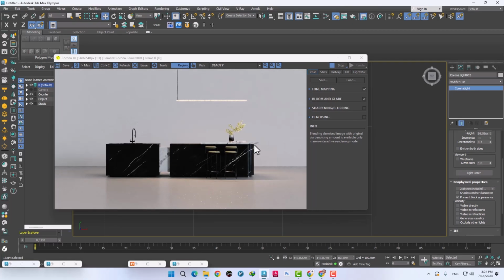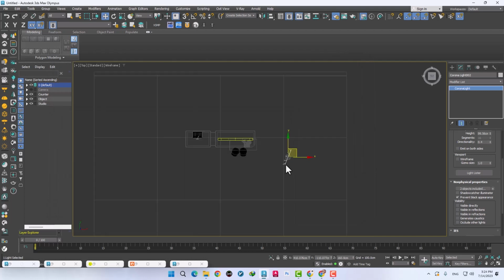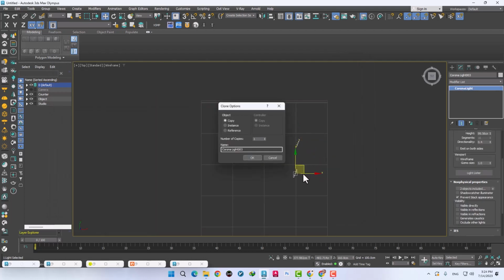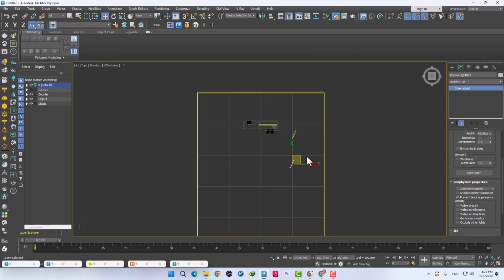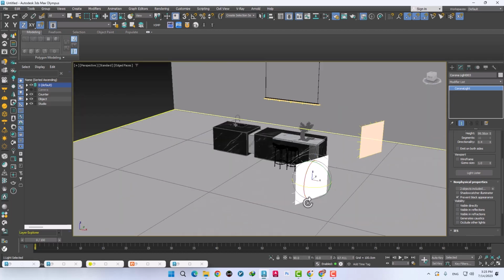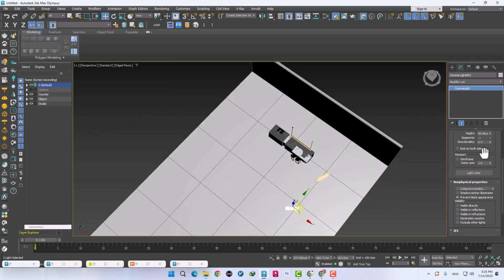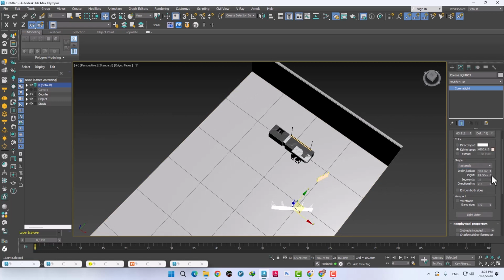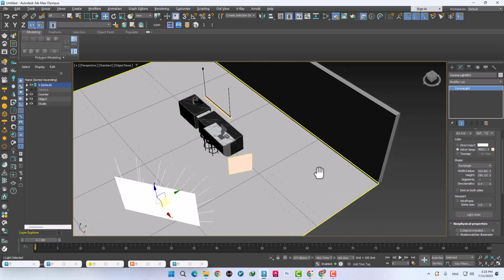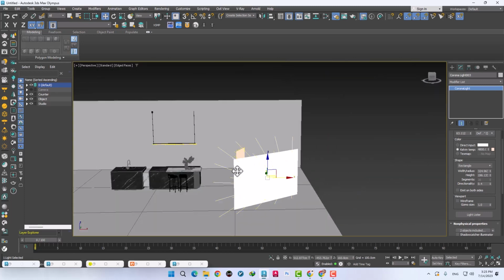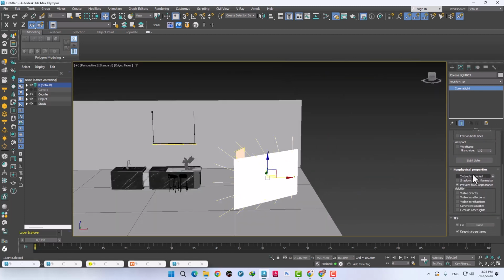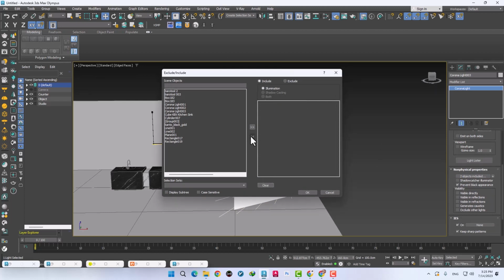I want to add another light that will make both the counter and the back wall a little brighter. I will take a copy of this light and enlarge it. And in include, we clear the previous objects.